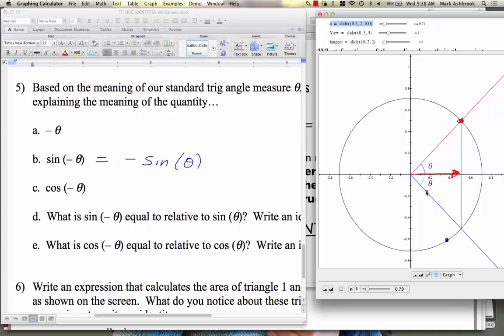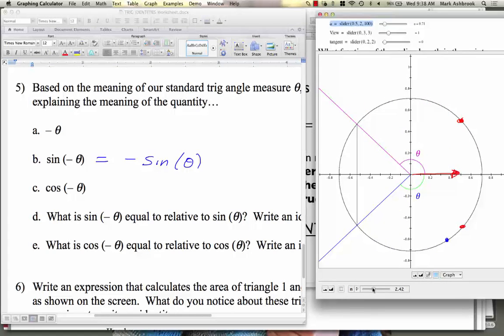What about the opposite of theta? She's saying it's the same. Is it opposite or is it just the same? It's the same, right? It's the same positive coordinate. Is that true for all angles? Do you see that the horizontal coordinate is the same whether you take the angle or the opposite of the angle? It's because you're going to the same place relative to the vertical diameter. So what's the identity for cosine of the opposite of theta? It equals cosine of theta. Another identity.